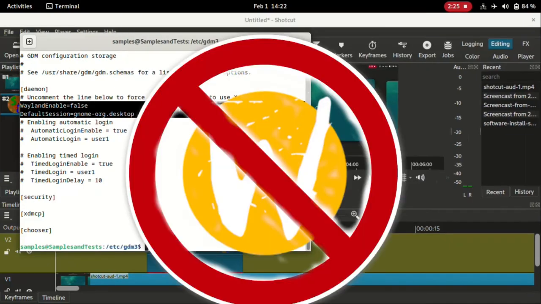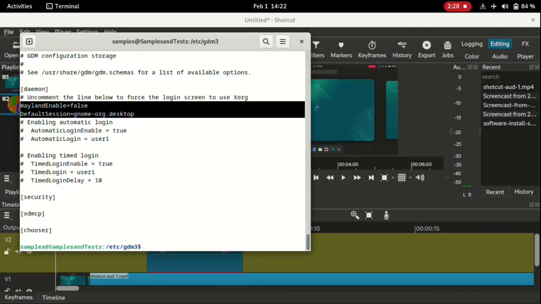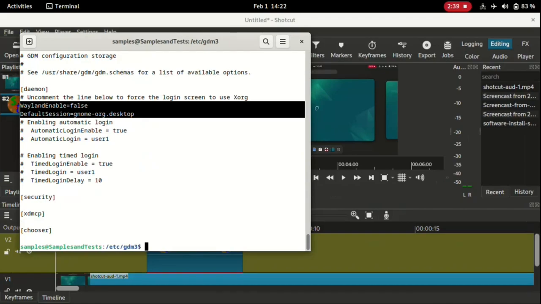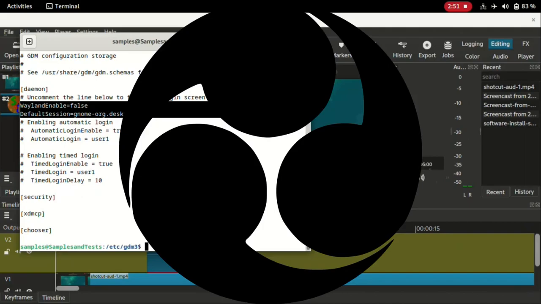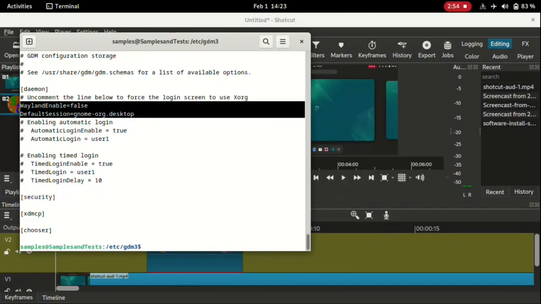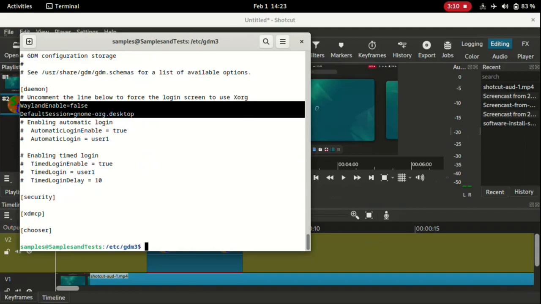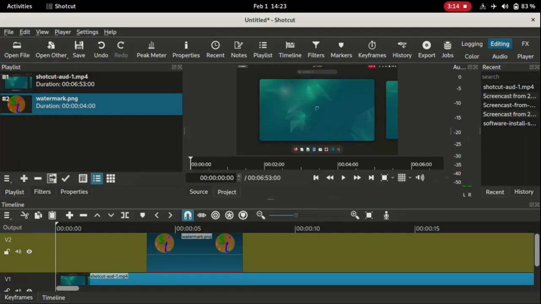Now, there are some other issues with security and the fact that this is based on an older system that has basically been patched together since the 80s. I discovered this while running other programs. Specifically, the program I was using was OBS, and I wasn't able to interact with the windows correctly. In searching that, I found how to switch to the Xorg system. Then I decided to check Shotcut, and lo and behold, it works.